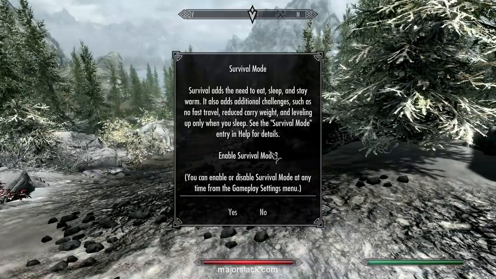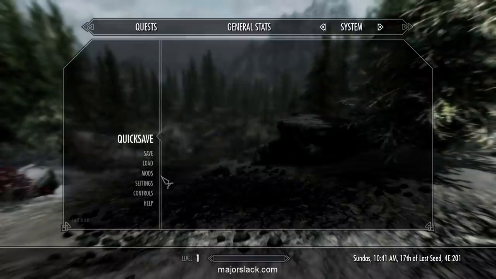Survival mode. This is also introduced by the update. Everyone gets this for free. I'm not going to use survival mode this walkthrough because it's just going to slow everything down, and we got a lot of ground to cover. I'm going to do another survival mode walkthrough after this one. But for now, we're going to turn it off. And you can turn it on and off anytime you like.